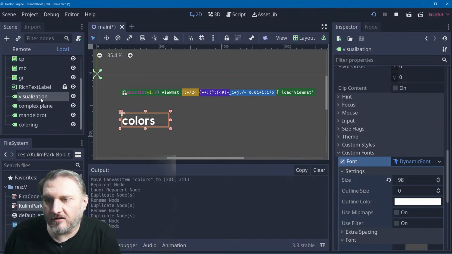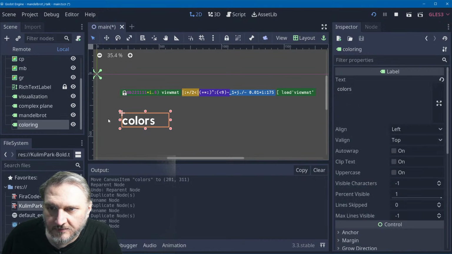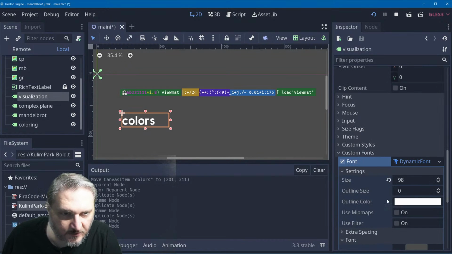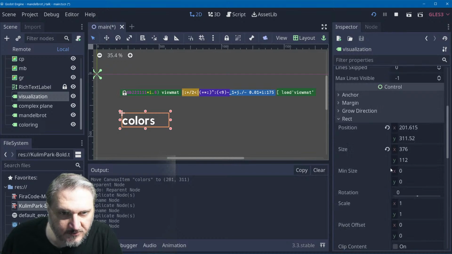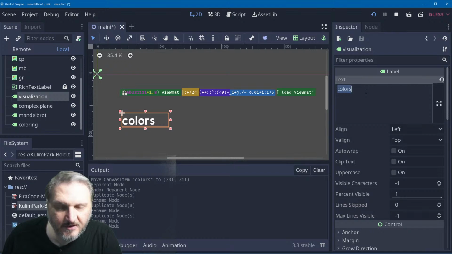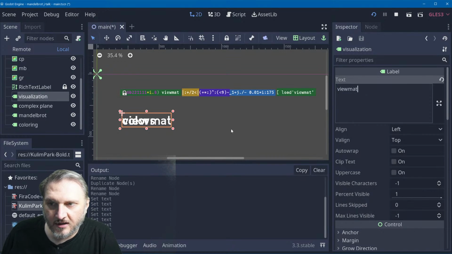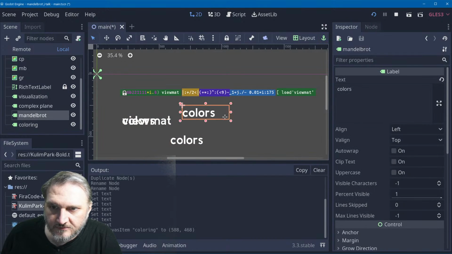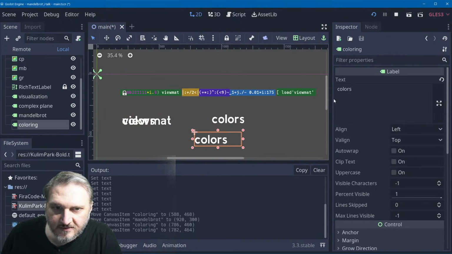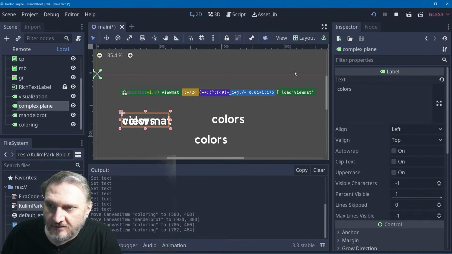So I think I'm going to call this visualization. This is going to get weird now because text here is, let's call it ViewMat. So ViewMat, this is plane.